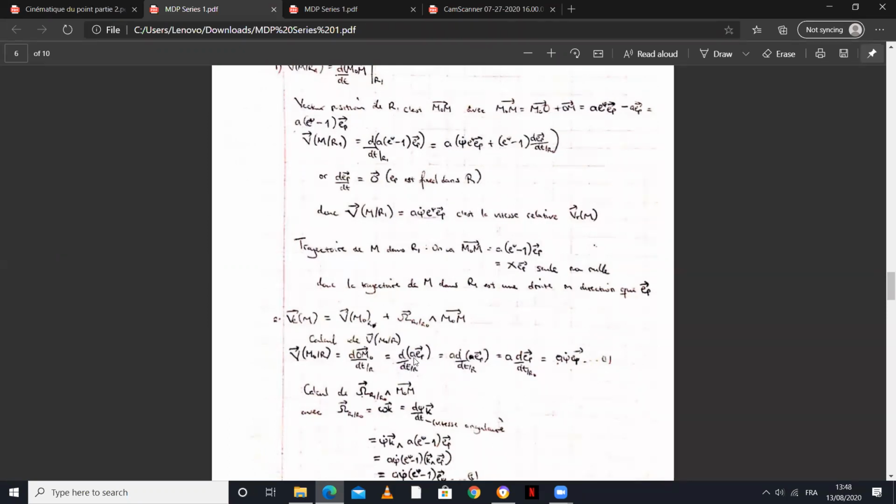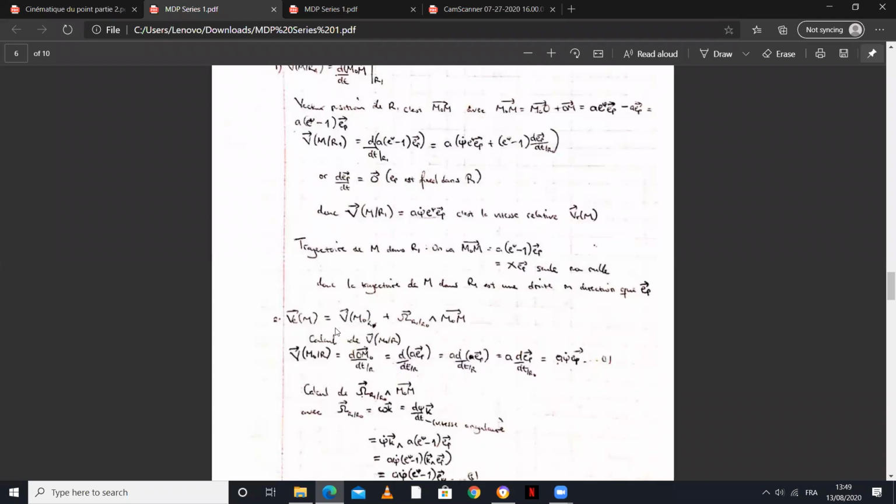And alpha, sorry, not alpha, but A is a constant. So we can just take it out of the derivative. And we're going to derive d de E rho dt par rapport à R. Okay? And d de E rho dt par rapport à R, we already know what this one is. It's phi point E phi. We've been doing this for a while now. Deriving E rho par rapport au temps, it's going to give us phi point E phi, and that's going to be your vitesse de M0 dans R. It's going to be A phi point suivant E phi. We keep it as that.